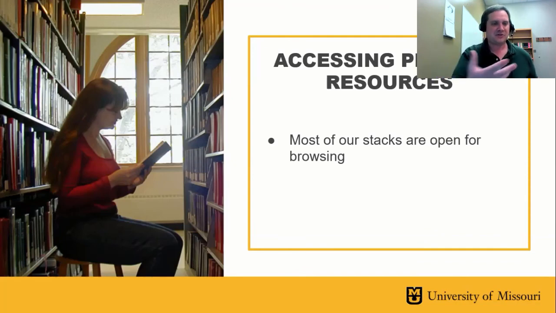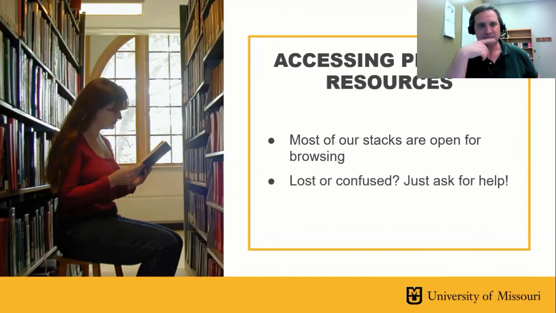Here at Ellis and at most of our libraries around campus, you can go up into the upper floors. You can walk around in our collection. You can look at the books on the shelves, and then you will pull the book off the shelf and bring it back down to the main floor to check out. So you are always welcome to go up and browse the stacks. If you ever get lost or confused, just ask for help. We have people around here who will gladly help you find the item on the shelf that you're looking for, figure out which floor you're supposed to be on, which wing of the building you're supposed to be in, which row of shelves you need to look on to find the book that you're looking for.